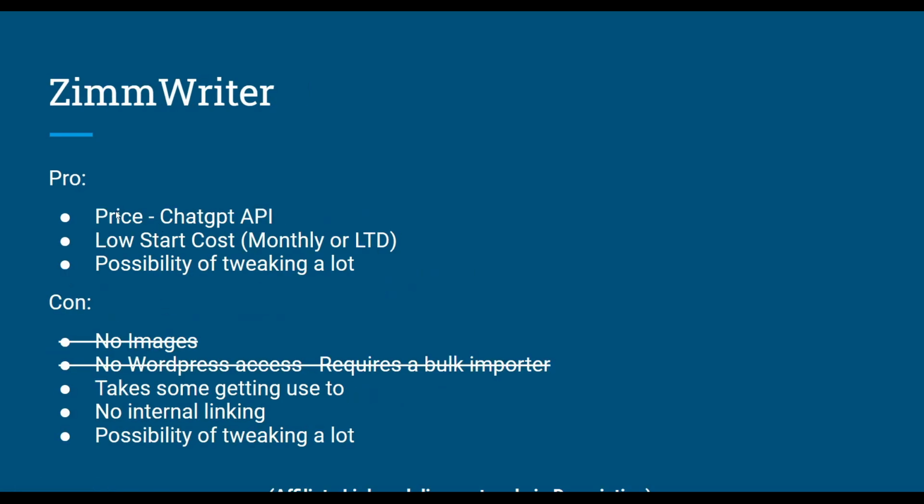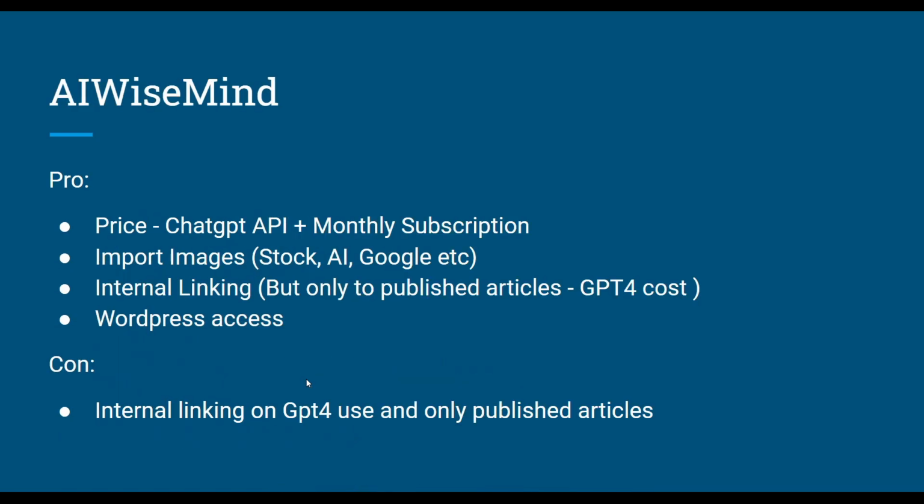SimpleWriter, it's low price, low starting cost. It's got a monthly and a lifetime deal. I think he just upped his price to $300 for a lifetime deal. So that's a good price for a tool like this. The pro is there's a lot of tweaking that's possible, and again, that's also a con. There is no internal link, but we've managed to do that with LinkBoss, and it takes some time getting used to it. So that's one of the advantages and disadvantages of SimpleWriter.